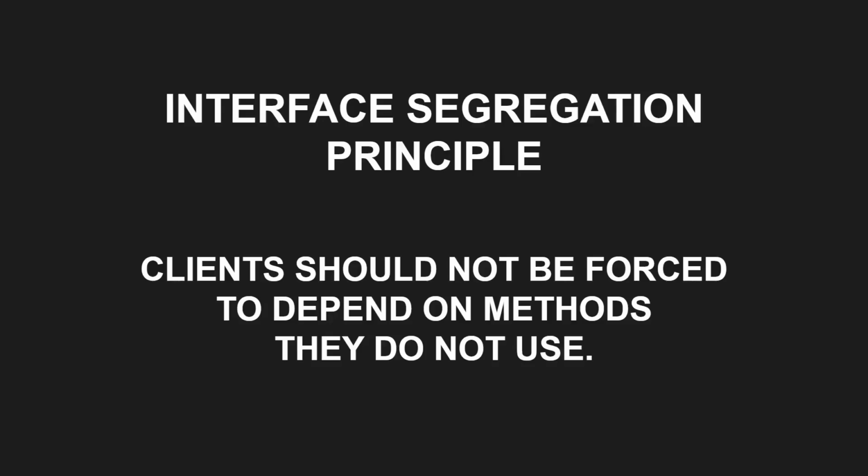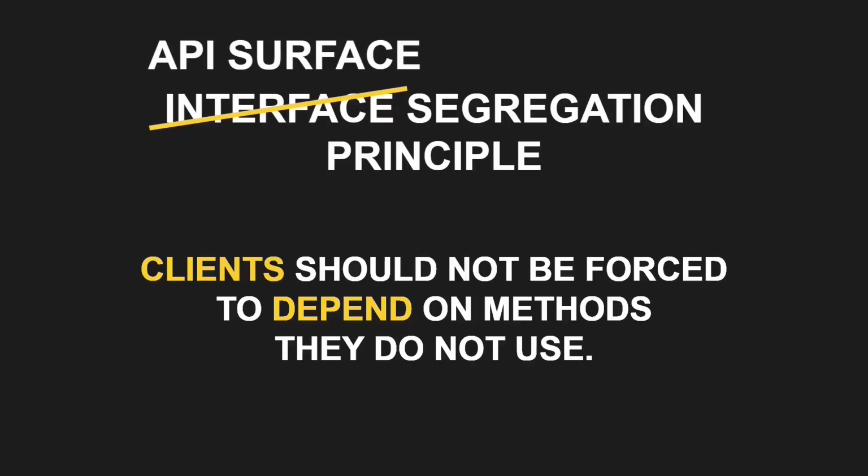Reading the definition of the interface segregation principle again, we can understand the word clients also as regular classes which use other regular classes or interfaces. And the word interface in interface segregation principle we can also interpret as the API surface of any given class. Now it becomes more obvious that the interface segregation principle applies to any design even if no inheritance or common interface is involved. Let's look at a concrete example.